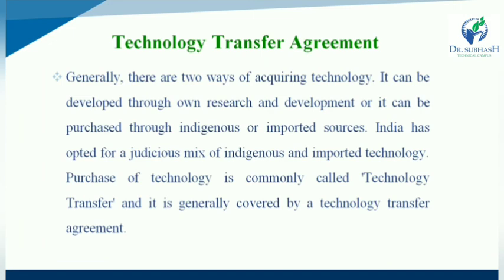Technology transfer agreement. Generally, there are two ways of acquiring technology. It can be developed through own research and development, or it can be purchased through indigenous or imported sources. So what is the technology transfer agreement? Generally, two ways of acquiring technology. First, it can be developed through own research and development, and second, it can be purchased through indigenous or imported sources.